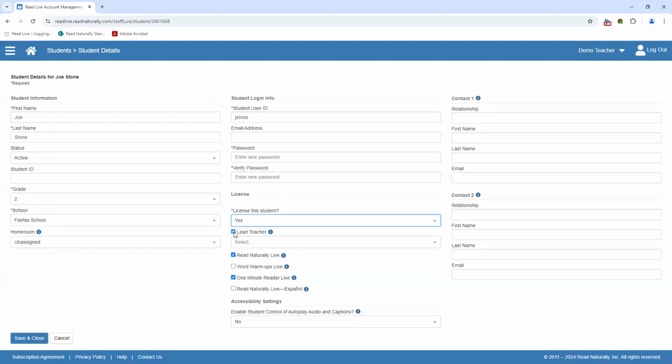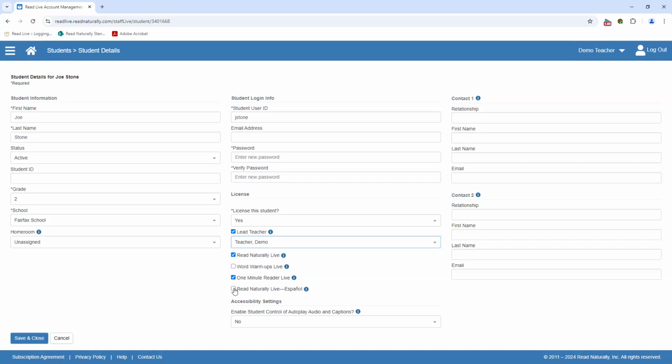And then if I would like to select a lead teacher, which is optional, but I highly recommend selecting a lead teacher. The automatic default is that Read Naturally Live and 1 Minute Reader Live are selected for your student. That's helpful because they can be independent with 1 Minute Reader Live while you're working with other students or placing students with the teacher-led placement.